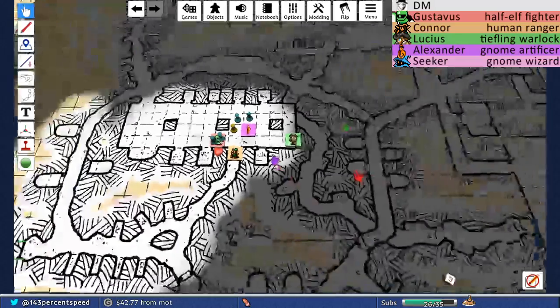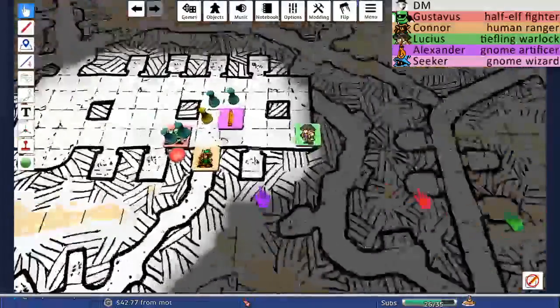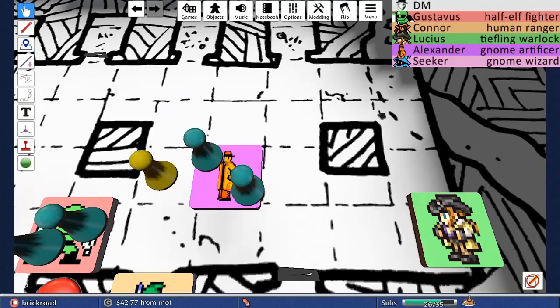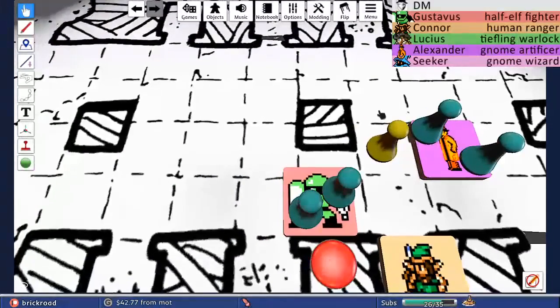Now I believe it's my swarm's turn. I'll start with Gus because they can never ever hit. Nat 20. Never mind. The other one is a 16. No. They have a 1 in 20 chance to hit. Yeah, exactly. This one has very little hit points, but it's a critical hit.